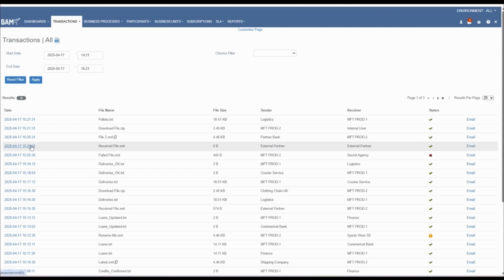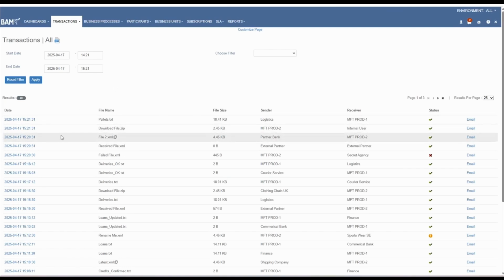The partner could be asking me if we have received the correct amount of files. We have the little icon over here, so we can see file 1 and file 2. Very creative, by the way. And I can tell them we received 2 files at 3:20. The time it takes for me to identify this information is fairly fast, without involving anyone else, no other communication whatsoever. It's just me logging into BAM, fetching the information that I need.